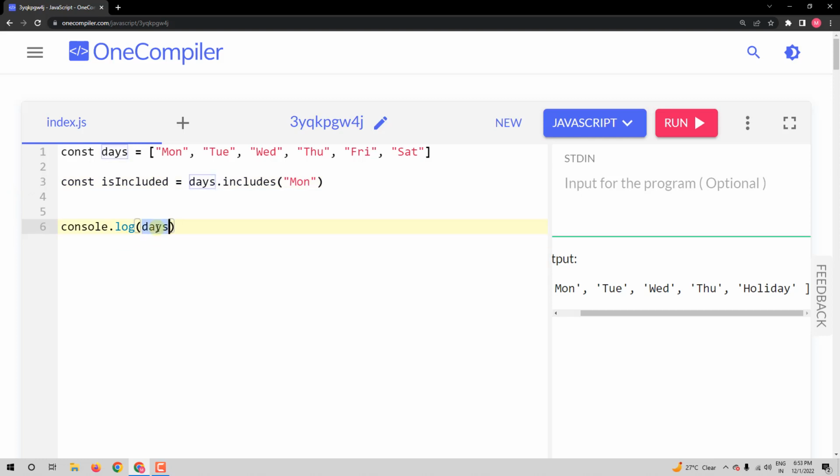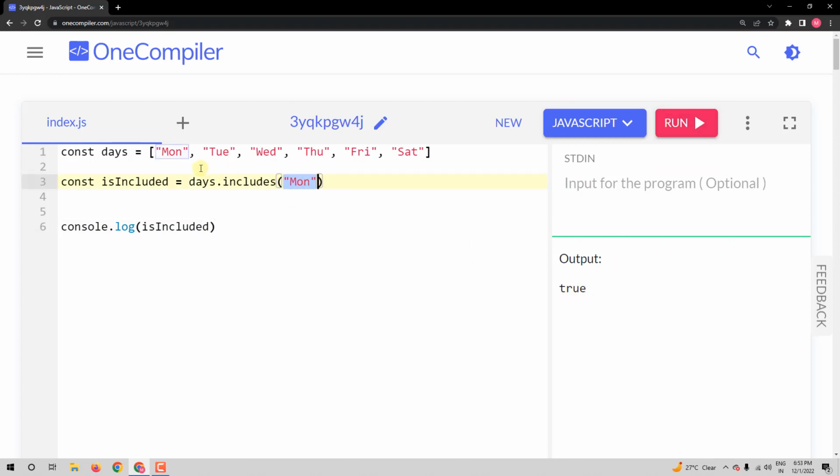And I want to log to the console isIncluded. So now when I run this, I get true because Monday exists in the array. I am checking whether Monday exists in the array or not. And to check, we use the includes method.